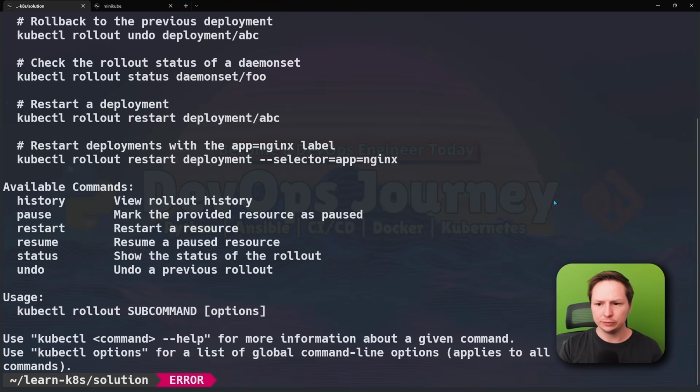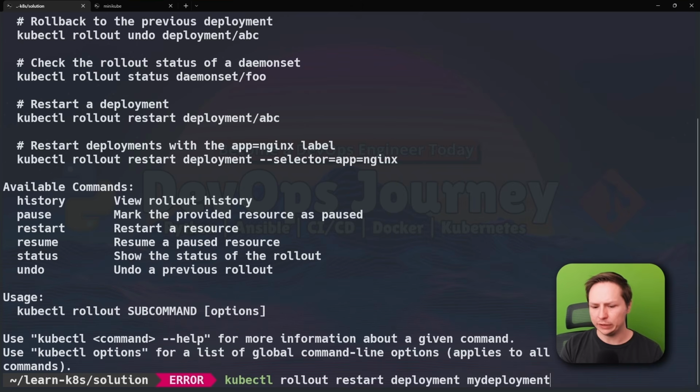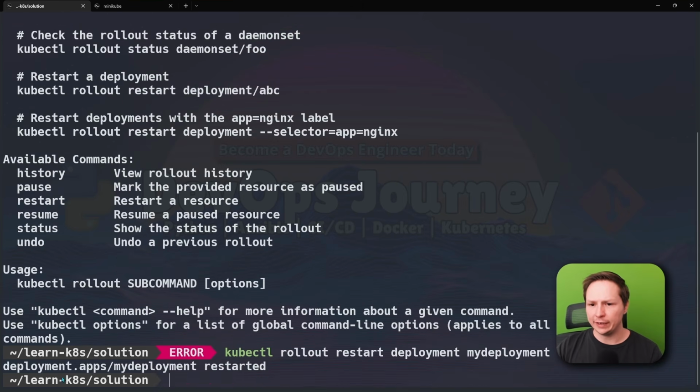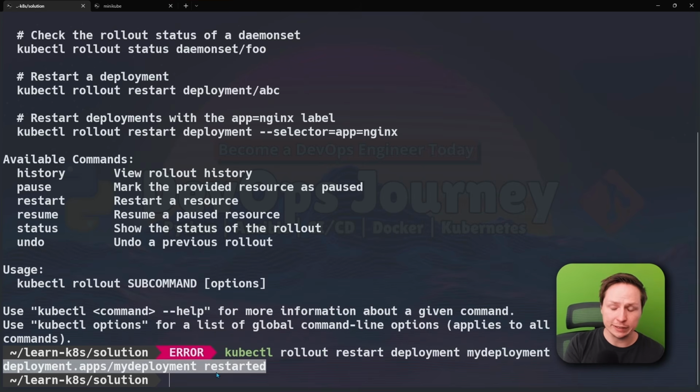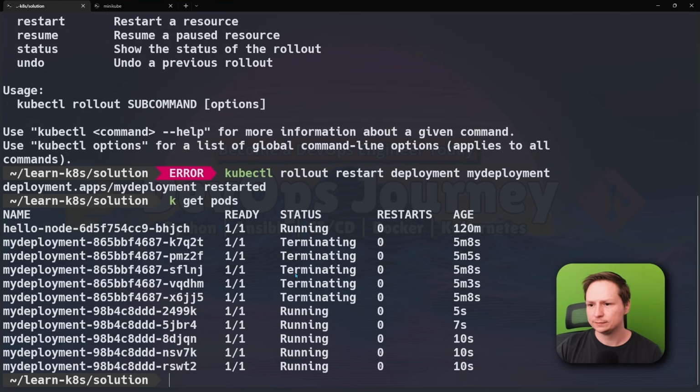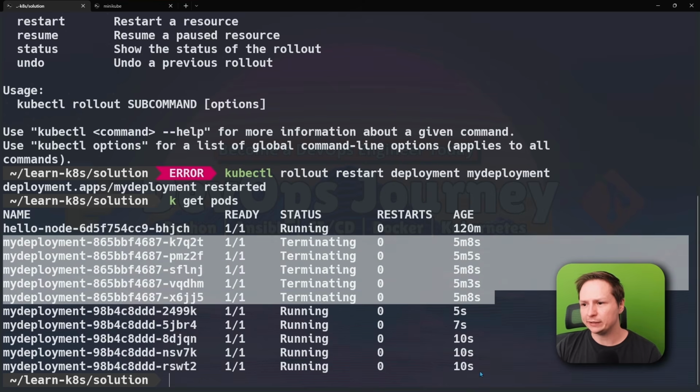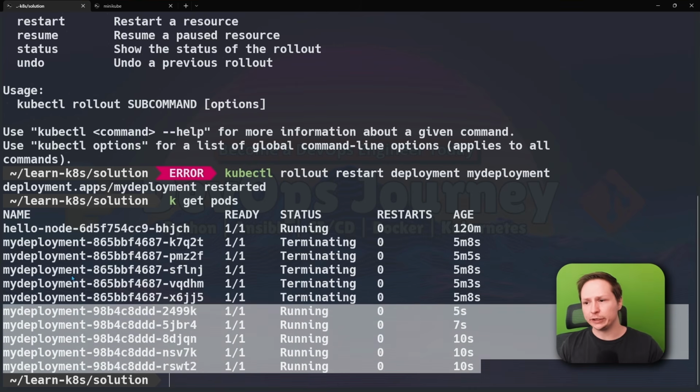I could just go kubectl rollout restart deployment my deployment. And now you can see that this deployment is restarting, meaning that all the pods are going to be restarting. So if we go k get pods, you can see that all the old ones were terminated and all the new ones are already up and running. So pretty quick. If you wanted to restart all your pods, that's the way to do it.